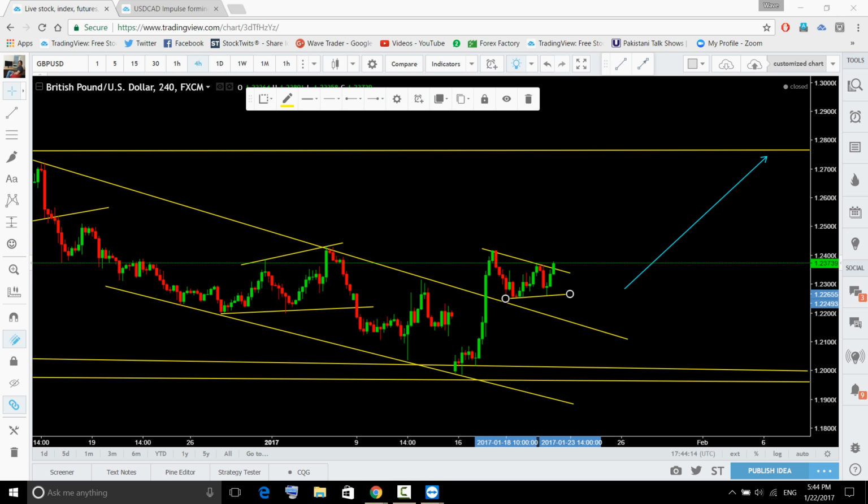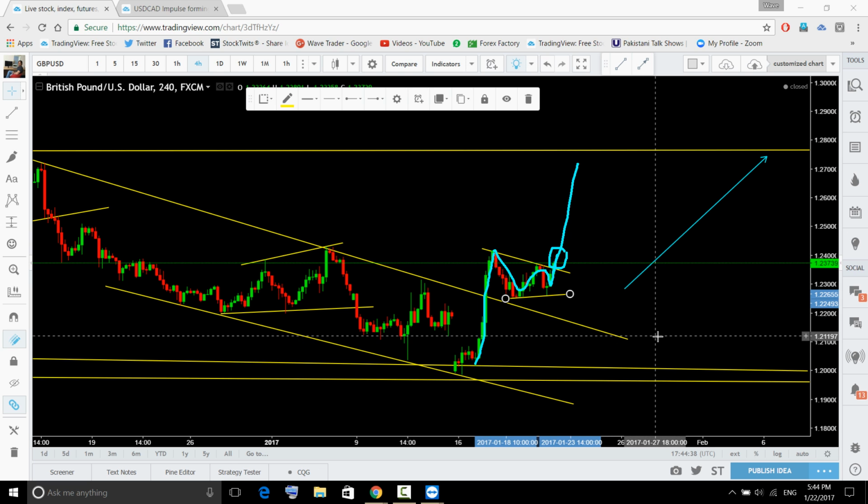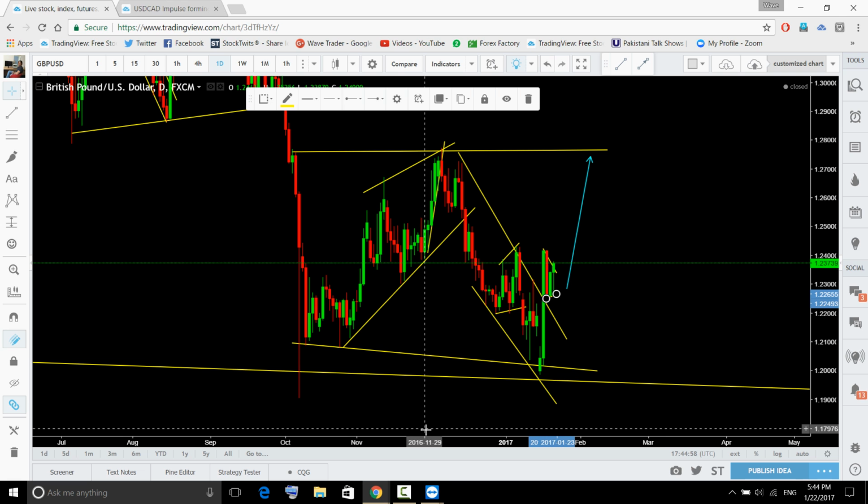Okay, so momentum is very strong over there, and impulse is very strong over there. At the moment, it seems to me that it is forming a triangle and breaking through. Okay, so if the breakout is strong enough and clear, then look for upside from the breakout. Remember, if you are looking to buy based on breakout, then it can change its formation, guys. You need to remember this as well. Why can it change its formation?